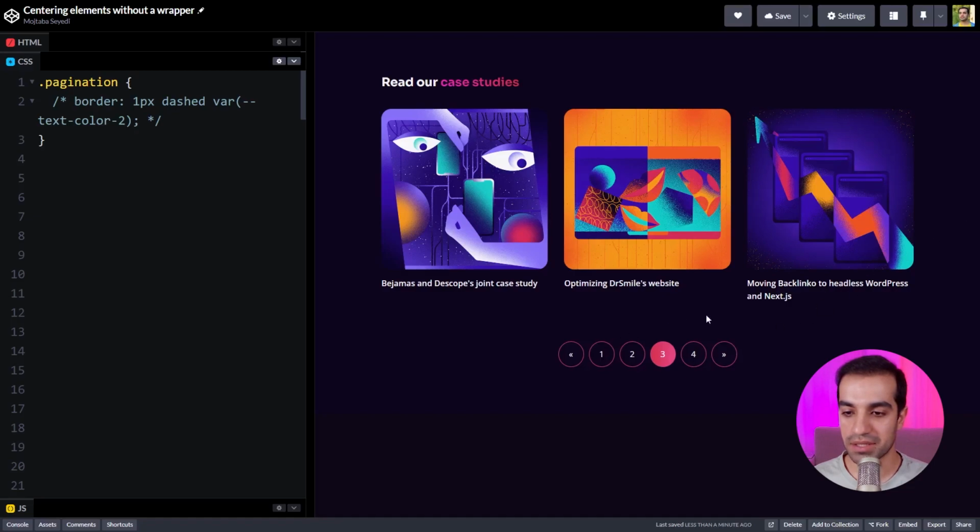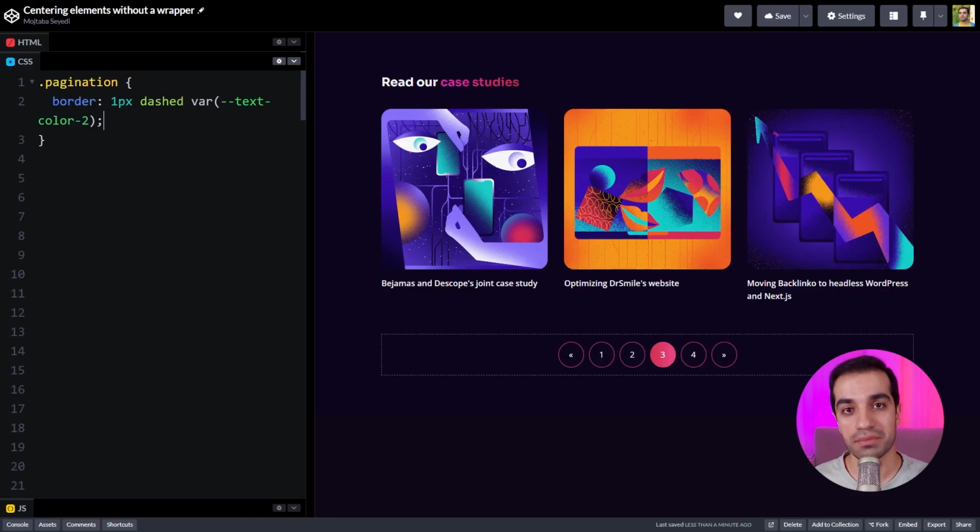Now take a look at this pagination here. Usually the best way to center this is just to use Flexbox, because we're just gonna use Flexbox to put these items next to each other, right? But what if I give my pagination a border, and then I want this border to be just around my pagination, not to take the whole space here? Or imagine if we had a background for it. Don't worry about my awful design, it's just an example.